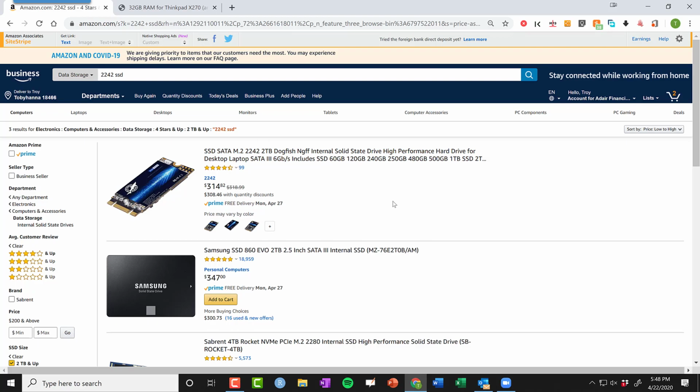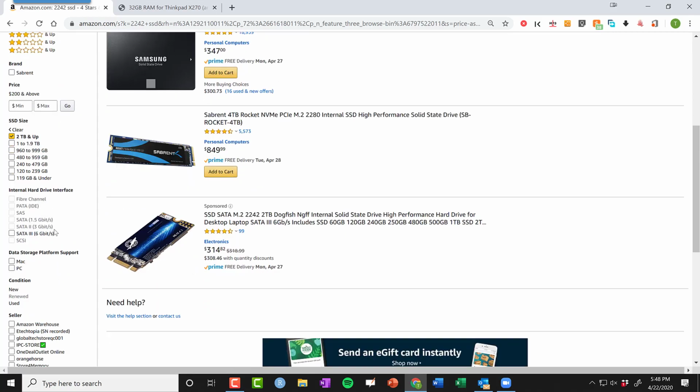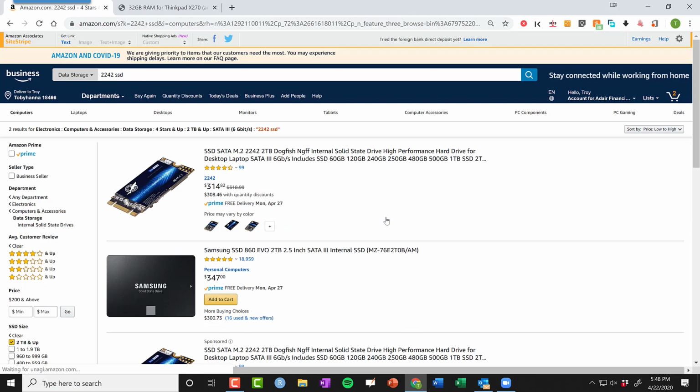Now, the one thing we're going to have to be careful here is that the fastest spec for SSD cards is NVMe, or sometimes referred to as PCIe. That is fastest, but we can't put a NVMe drive in that WAN slot. We're going to need basically a SATA speed SSD. So if we look down here, we'll see that, sure enough, that's supposedly one of the only choices.